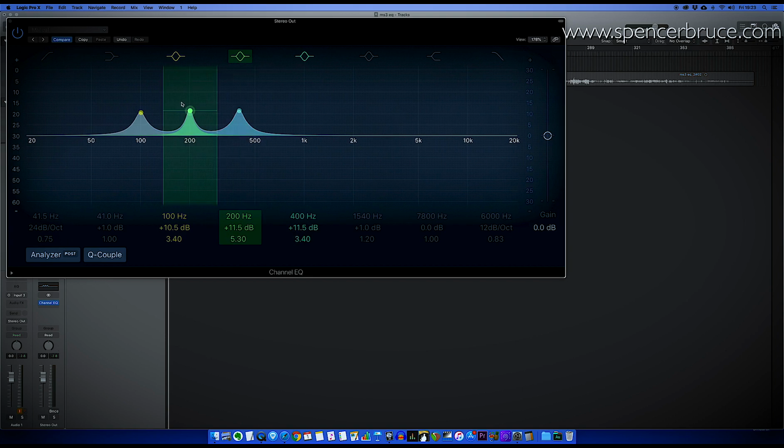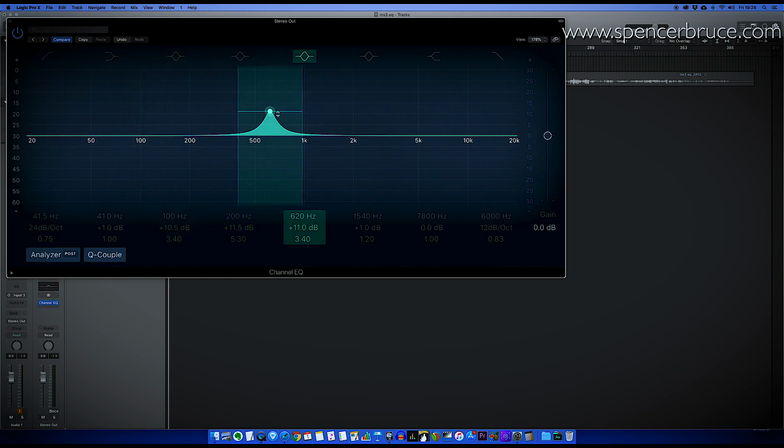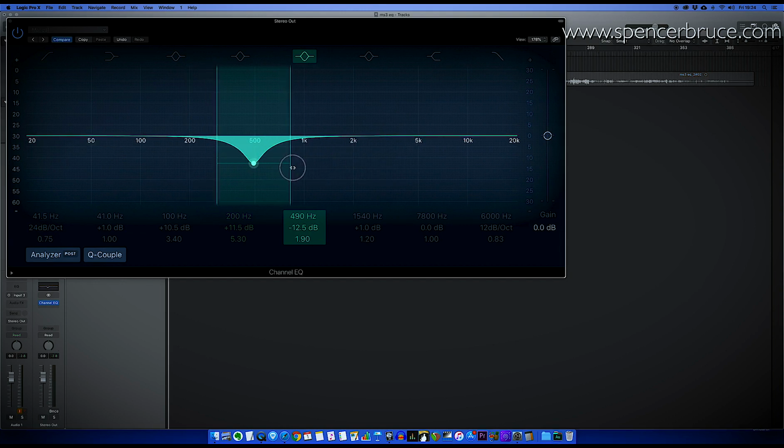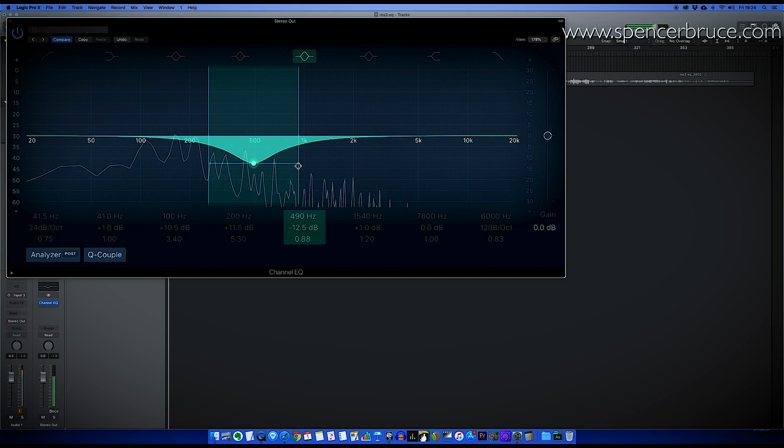Now, a parametric EQ is slightly different. A parametric EQ, let me turn these off, is just like this EQ here. I can change the frequency to any frequency I want, and I can also vary the Q, make it as wide and as narrow as I want. And obviously this has a different impact on the chords or whatever I'm playing.